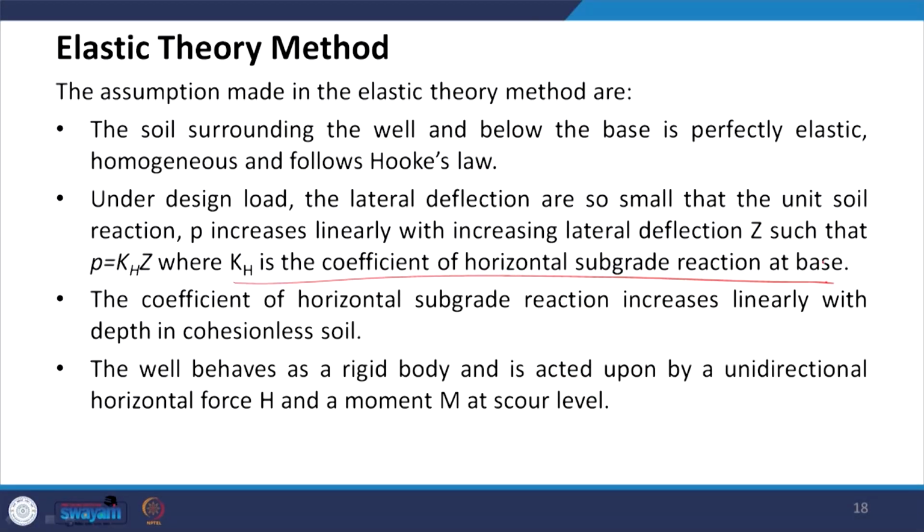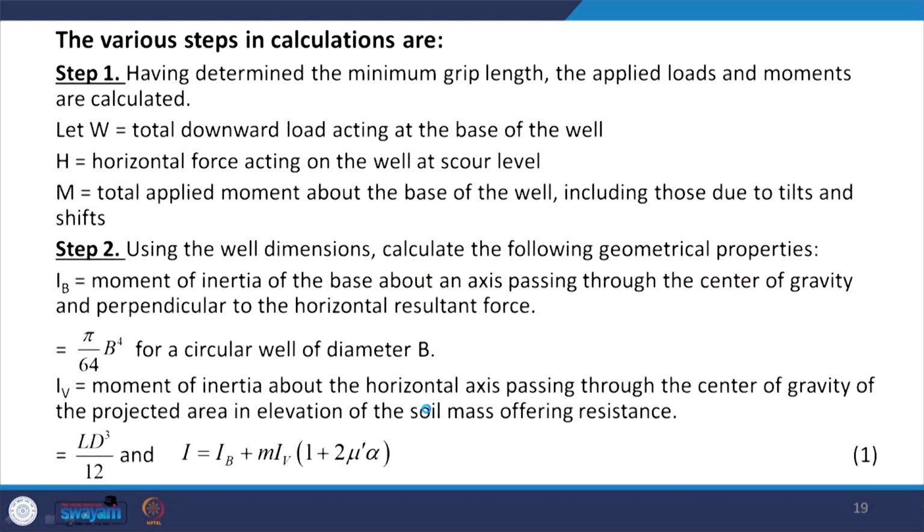The valve behaves as a rigid body and is acted upon by a horizontal force H and a moment M at its core level. So, the valve is subjected to force H as well as moment M. Be careful, H is also used for the height. When we discussed Terzaghi's theory, H was the height of the forces acting from the ground level, while in this case, in the elastic theory method, H is the horizontal force and moment M.